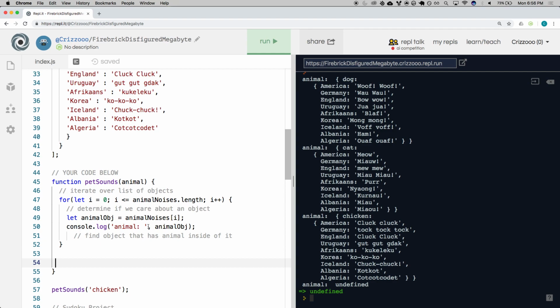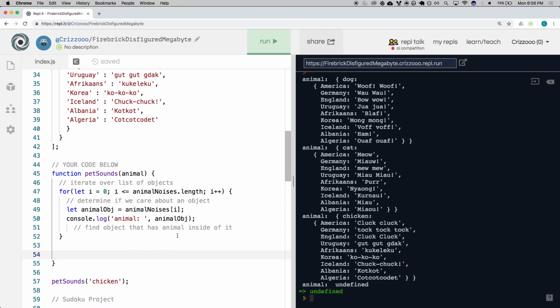I know we're not at that point yet. But why is this actually undefined right now? And yeah, that's the point. We build up very slowly. We're just figuring out how can I pluck off one piece of data at a time. We're going to solve one part of the problem at a time. I haven't even really looked at the overall problem that we're trying to solve. We're just figuring out how do we narrow down this list to the one thing I actually care about.